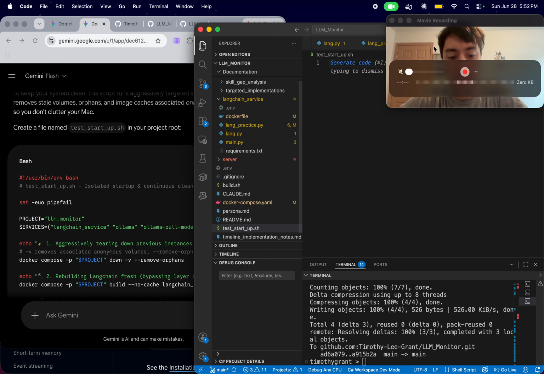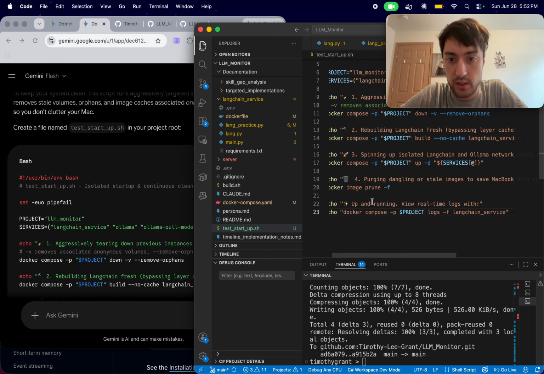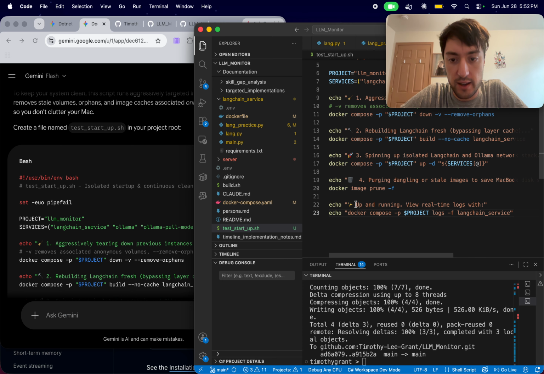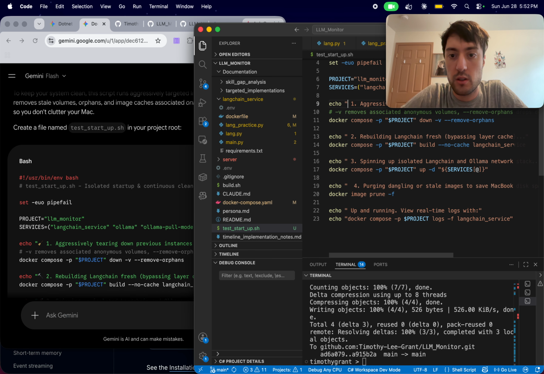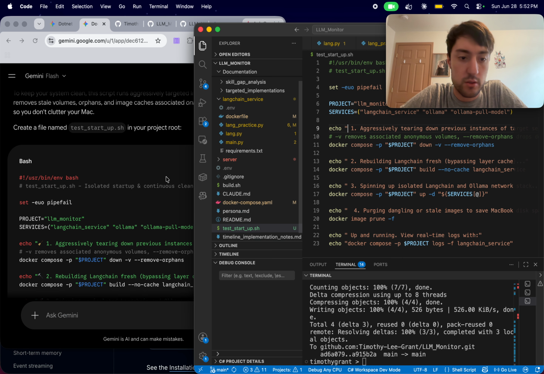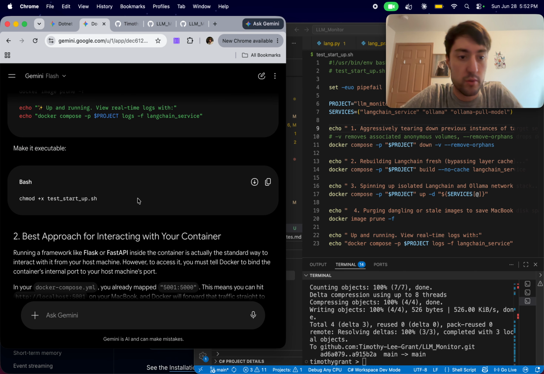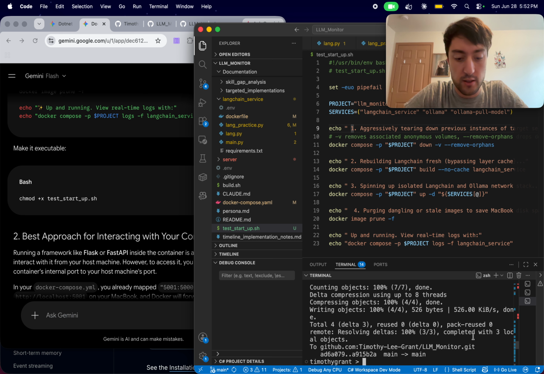I'll investigate this later. Obviously with this thing I don't really want AI generated code, but at this point I just want to get something that's kind of working. Get rid of all this nonsense. Okay. There we go. So startup script. We'll do that later. We'll get rid of it, or we'll change things later or investigate it.